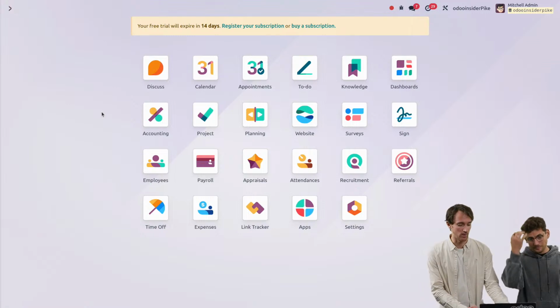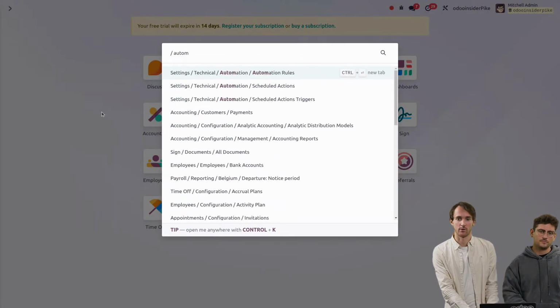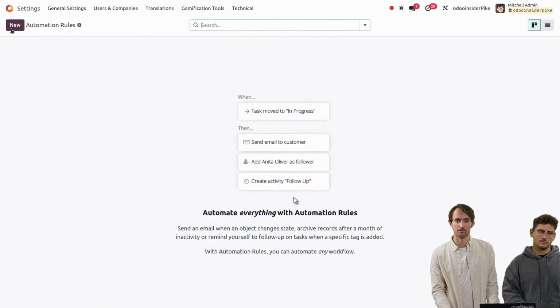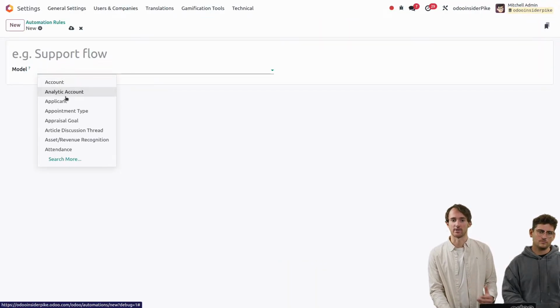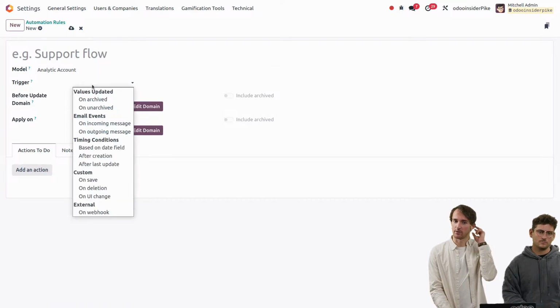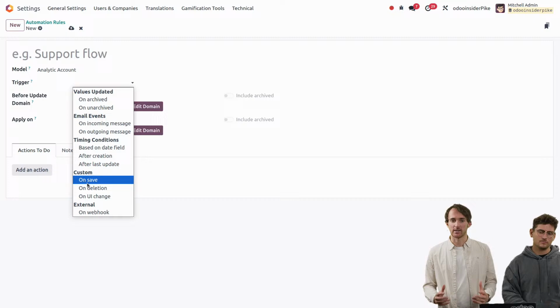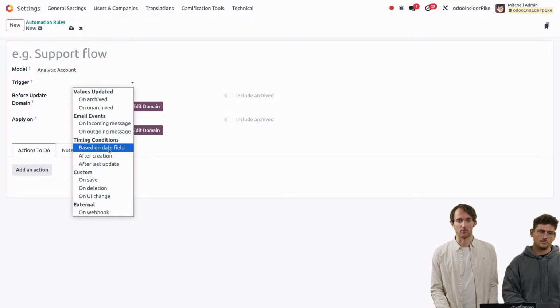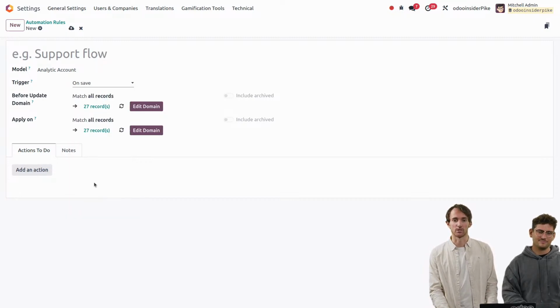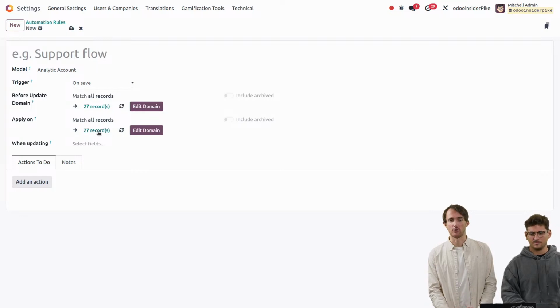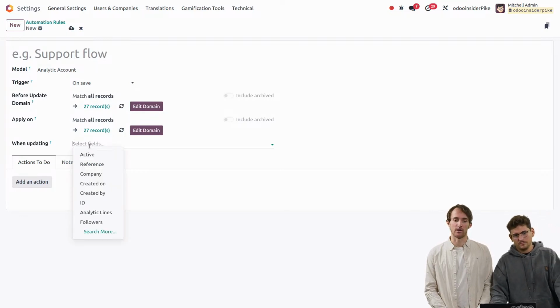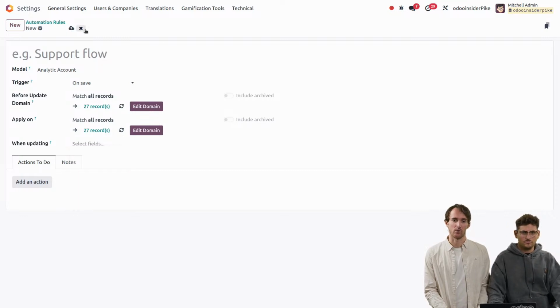Something else you can do is simply to choose another criterion for your automation rule. Of course, I don't have the context either. But here, for example, on save could be a good option as well, and you can decide to update a date field or something else. But it's true that it's maybe not the right way to do it.